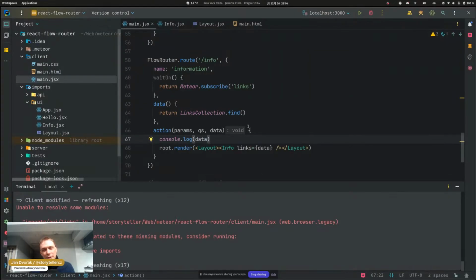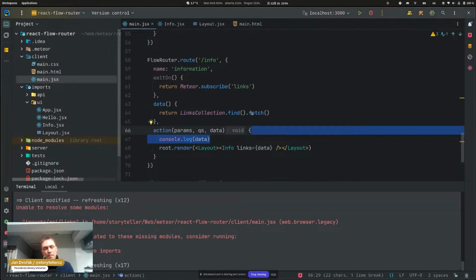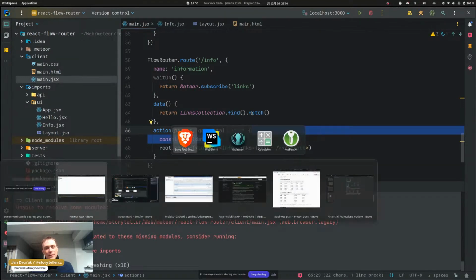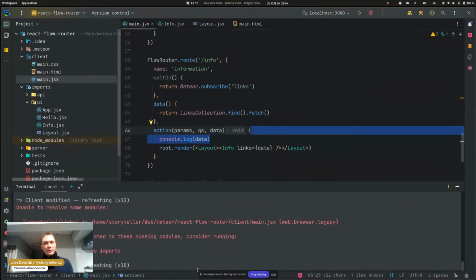Oh, maybe because I did find dot fetch. And now it gets there. Interestingly, on first render, it does not render. We have a mystery on our hands.